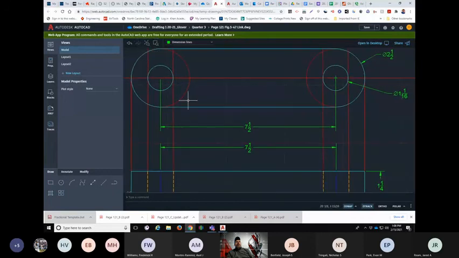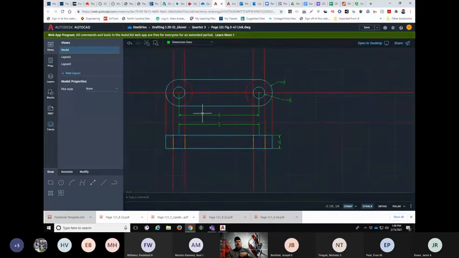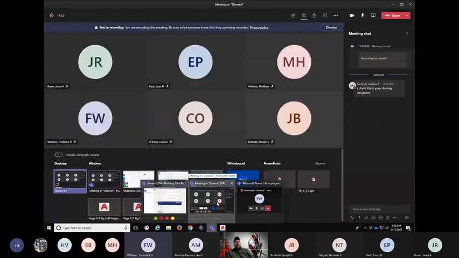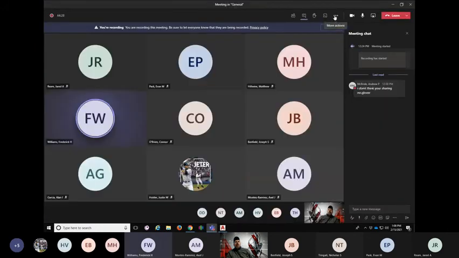And there's the same drawing in web app, right? Your snaps in web app are right here. Your tangent is there. Your endpoint, midpoint, intersection, center. All those snaps are right there. Okay? That's how you would do it. Any questions? Okay, let me come back. So we draw the actual shape with the light blue lines, right?